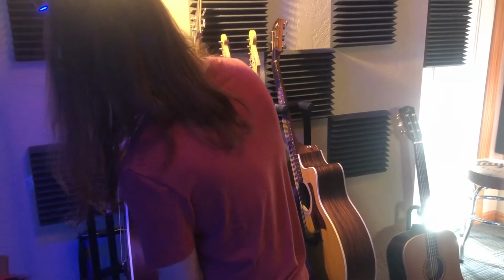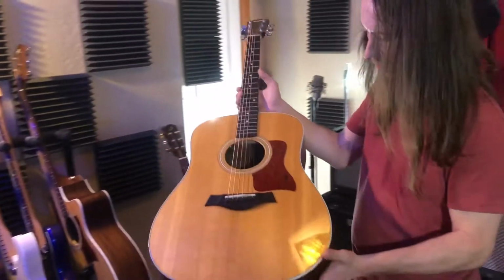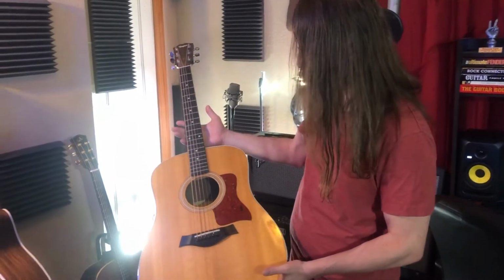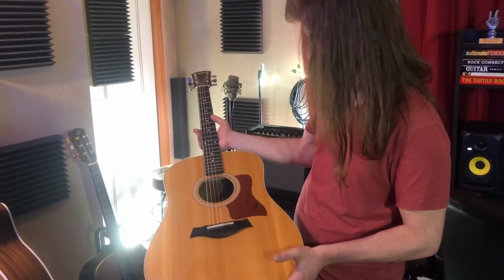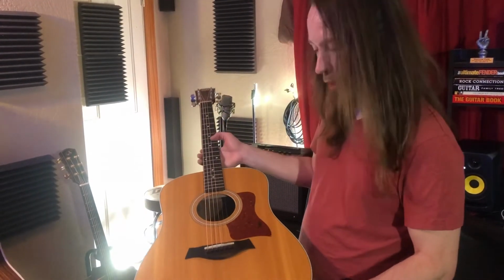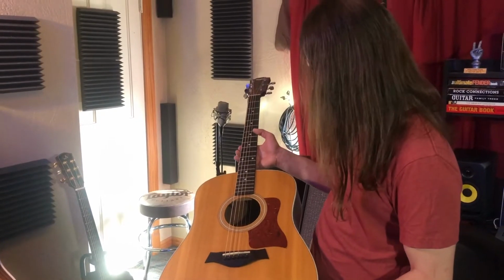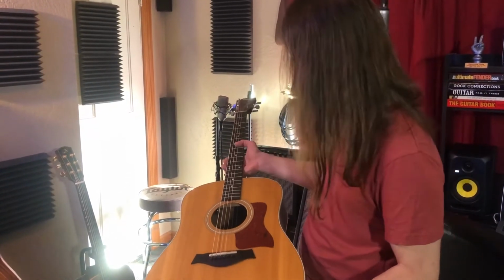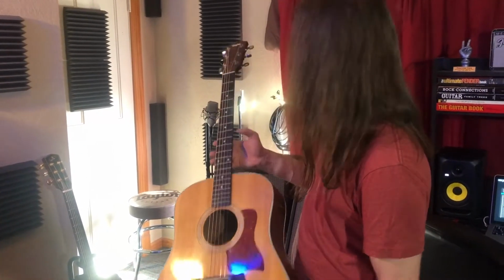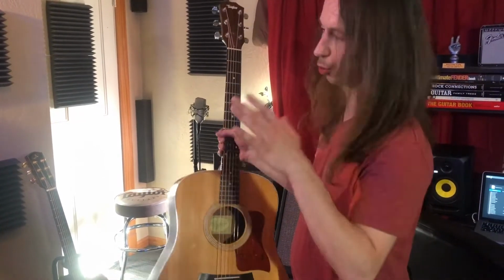And then, of course, my prized Taylor 210E. Now, you want to talk about sentimental value, this is it. This was a gift from my parents and grandparents for my graduation. They knew I wanted to be heavily involved with music, so they picked this up for me. Actually, my mother and I went to Guitar Center to pick this out, and I fell in love with this thing right there. We took it home, and it led to all kinds of songwriting, all kinds of inspiration.